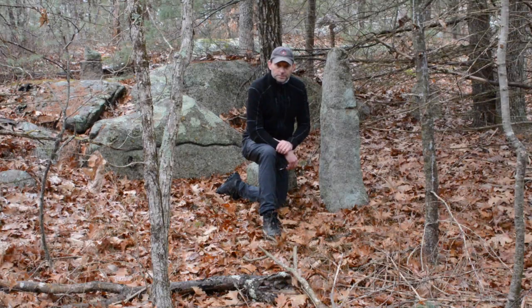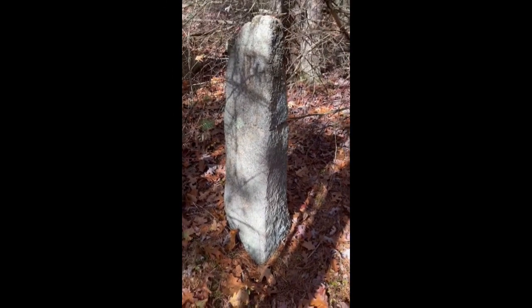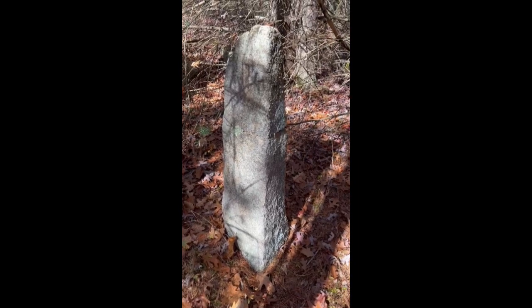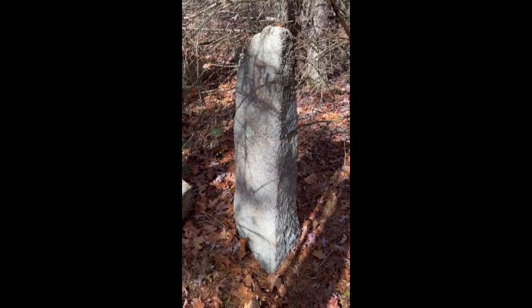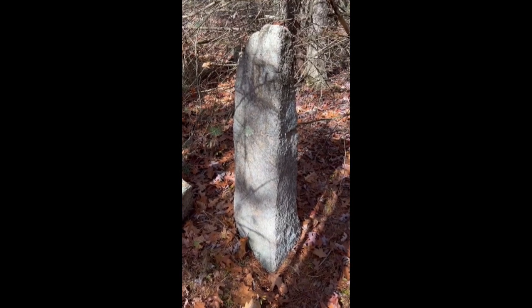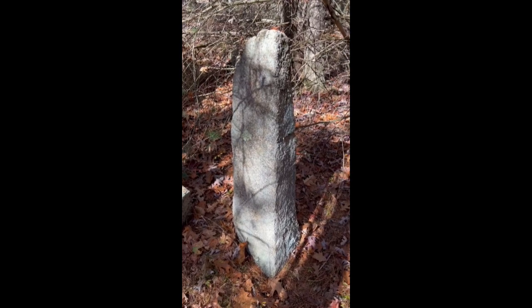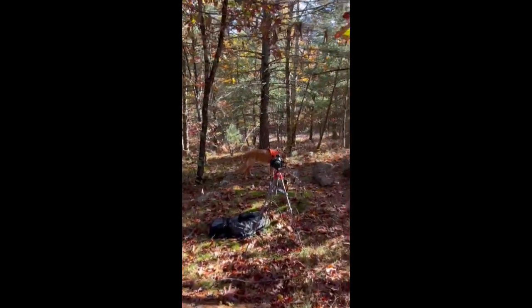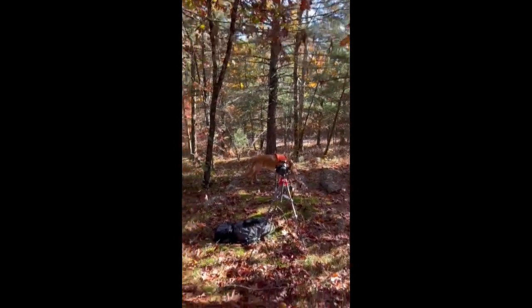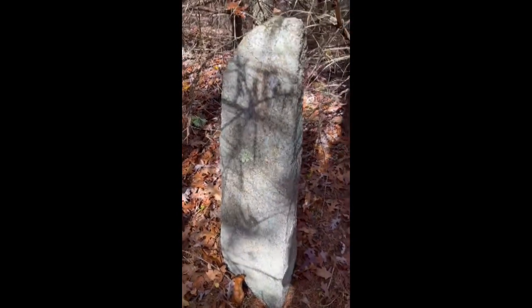We're going to cover a handful of standing stones I found in the forest with a number of different features and structure types. Let's take a closer look at this one. You can find it on stonesites.net — this is item F on that site, one of 25 sites they've studied. We are just north of the Megley Trail. Right behind our camera spot is Megley, so we're not very far off the Megley Trail for this standing stone.